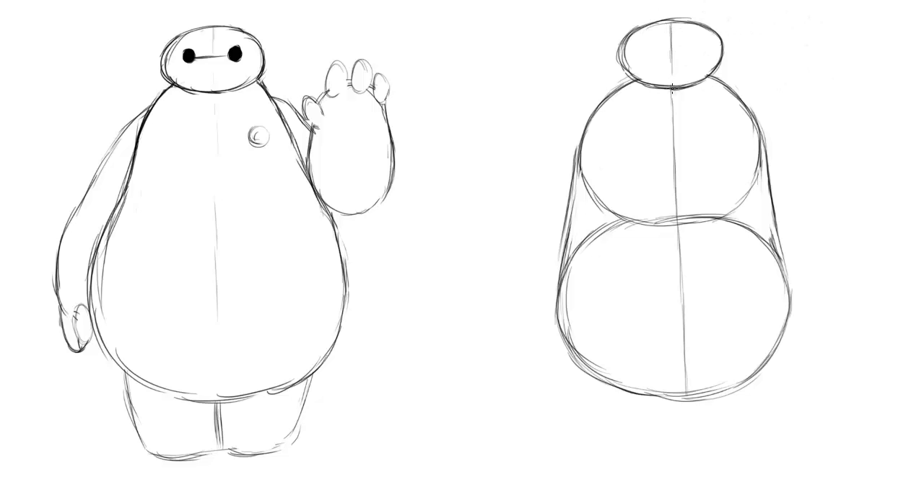You can draw another line of symmetry down the head if you want, because the next thing we're going to do is the eyes. The eyes on Baymax are about in the middle horizontally. Just draw two circles to symbolize where the eyes are going to be, and we're gonna join them together by a line. The placement of that line is quite important — you don't want it along the top, but it's also not exactly at the bottom either. It's ever so slightly just above the bottom of the two circles. Then just colour in those eyes to make him look a little cuter, making those eyes black. Baymax's only facial features are his eyes and this line between his eyes, which I suppose maybe symbolizes his mouth.